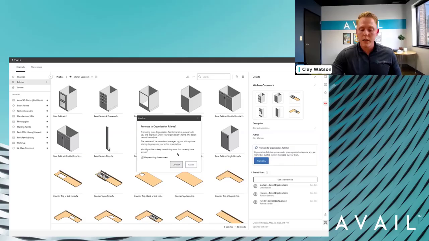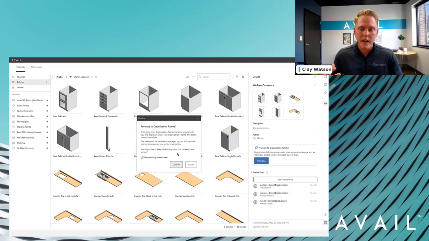I created this palette, so it makes sense that it's going to stick with me. But if Rob had created this, or if Randall had created this, and they were just a consumer, pulling these things together and working on this palette, and then they shared it with me, I'm the publisher. And they said, Clay, we're ready. Take a look at this. It's ready, going to be promoted. And so I'm going to go in here. I'm going to promote it.